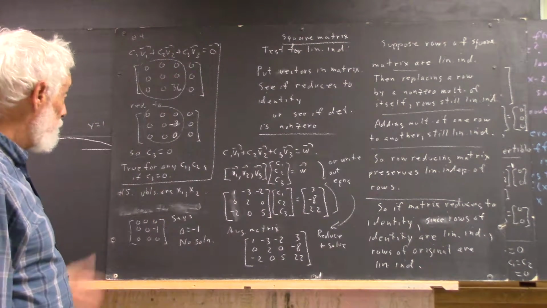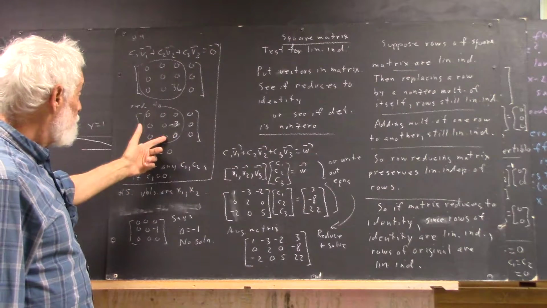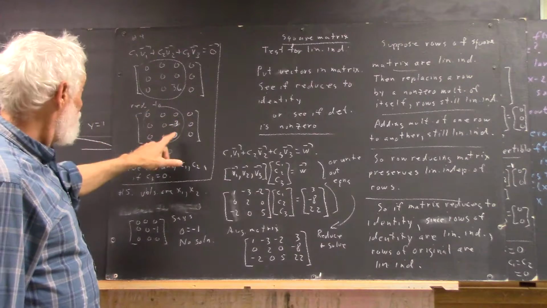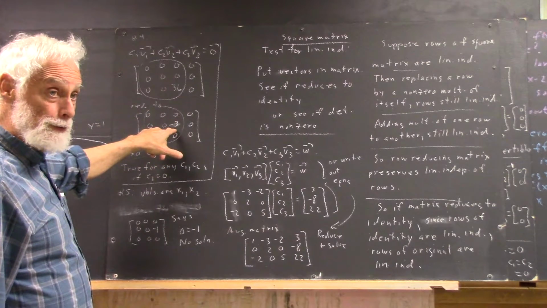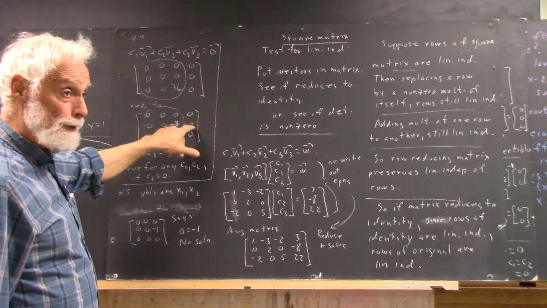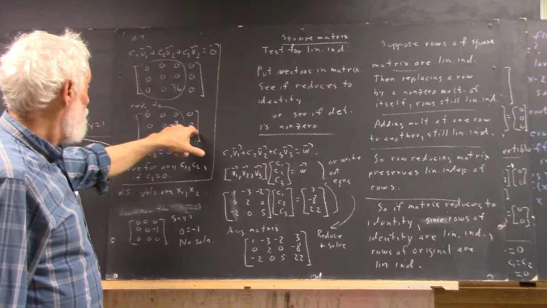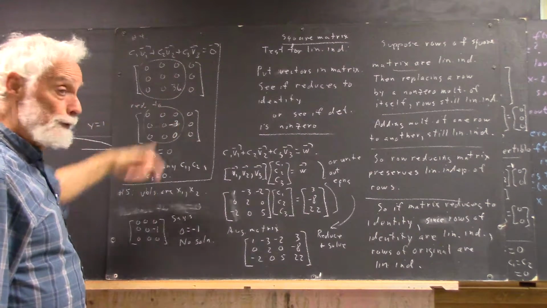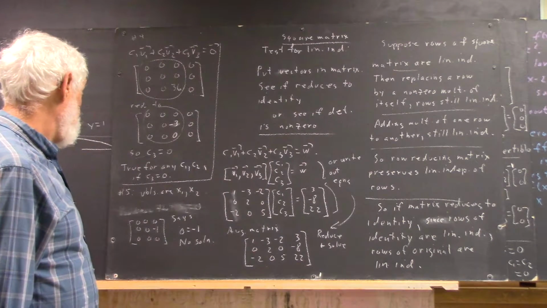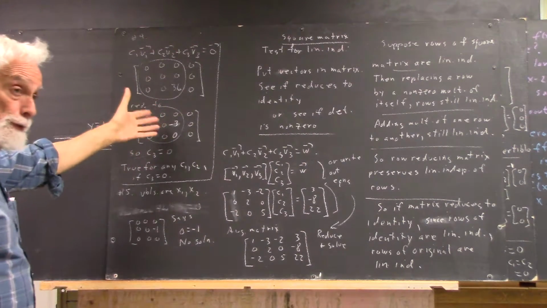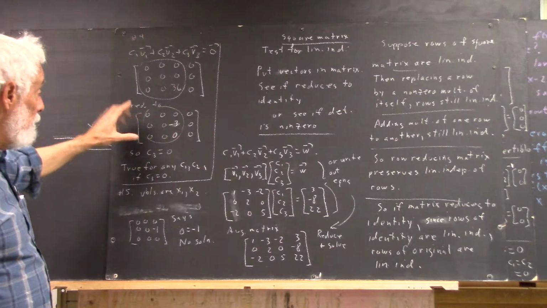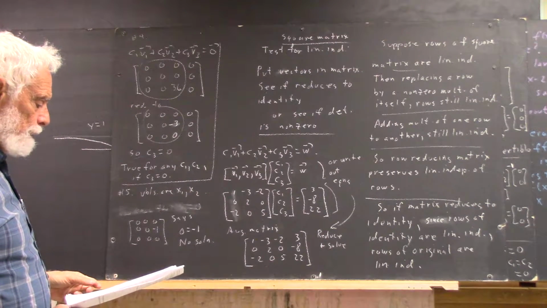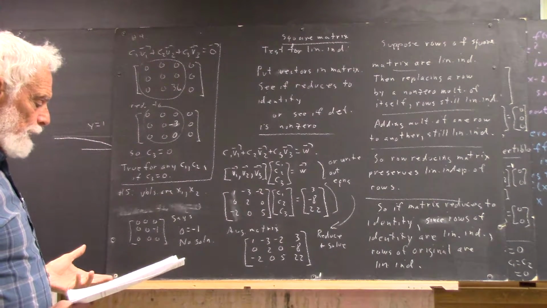That might be a little confusing, but it still says exactly the same thing it did when I had the 1 here and the 0 here. It still says that C3 is 0, doesn't it? So negative 3 times C3 would be 0, so C3 has to be 0. And it says nothing about C1 and C2, so everything is still true if the matrix reduces to this. Okay? So that looks a little strange to me, but it can still be interpreted. Okay. So anything else I want to say about that? I don't think so.